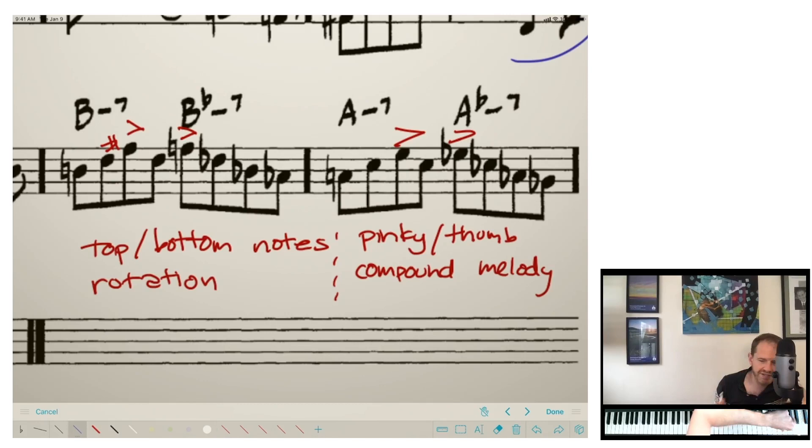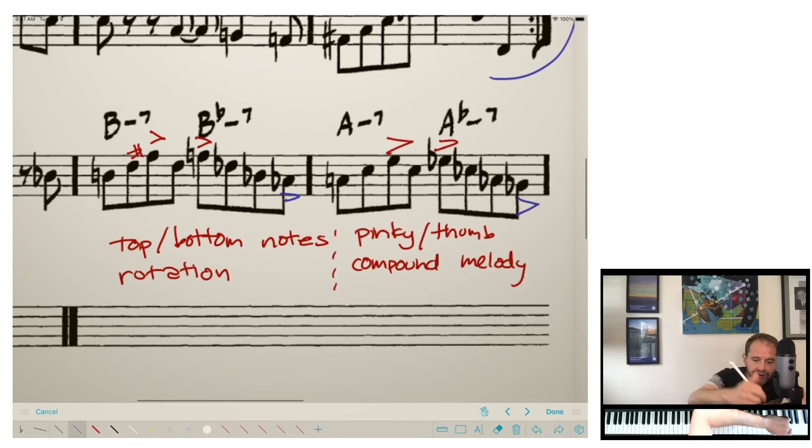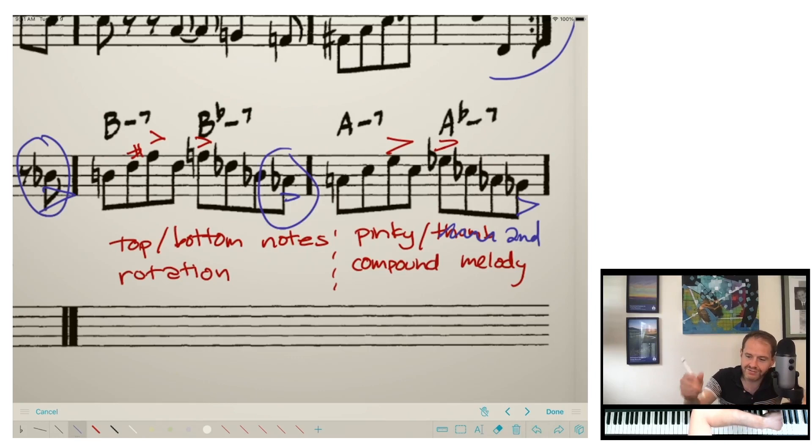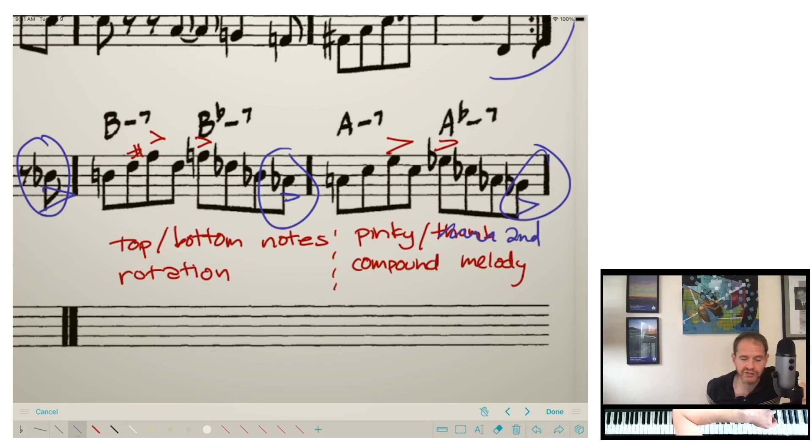Now, it's a little bit harder here to tell what exactly would be the bottom notes of the phrase. Certainly, we could accent the A flat and the G flat as well as maybe this, well, I'd probably go a little earlier, I'd accent this B flat. And just to be clear, actually here, I'm not using my thumb. I'm cheating. I'm using my second finger to cross over. So that's one possible version. Now, you might ask, why am I not just accenting these ones? Because it's kind of lame to just put the accents right on the downbeat on beat one. And they're also not the lowest notes. The lowest notes here are the lower neighbors on the end of four. So it's both more musical and it's also actually fulfilling that rule about accenting the top or the bottom notes. So that's one possible solution. I think there's many good solutions.